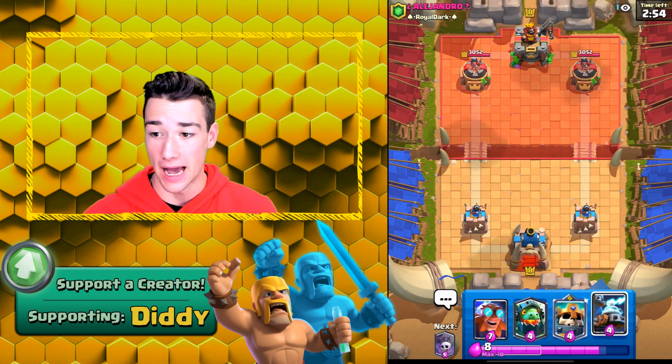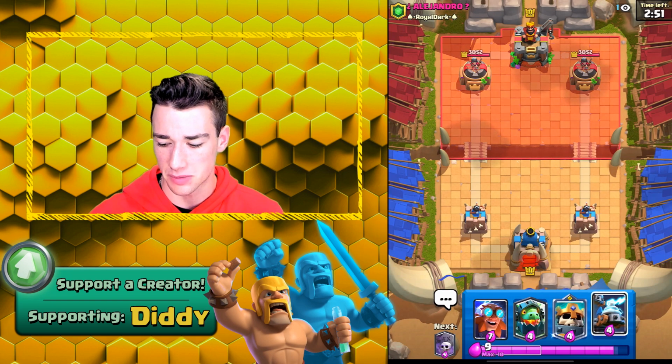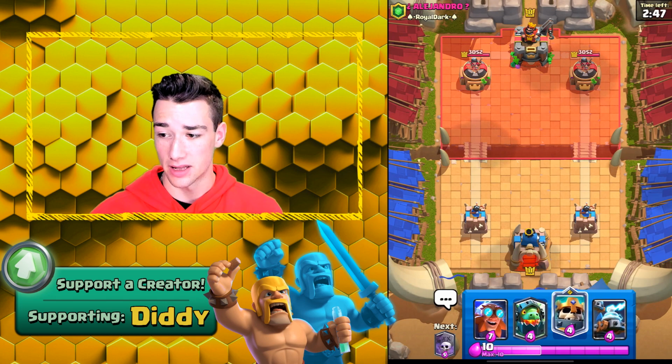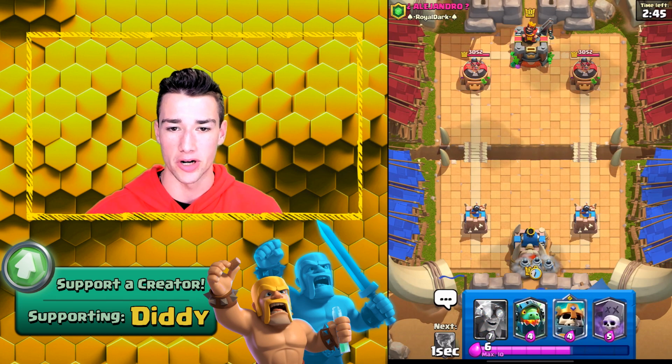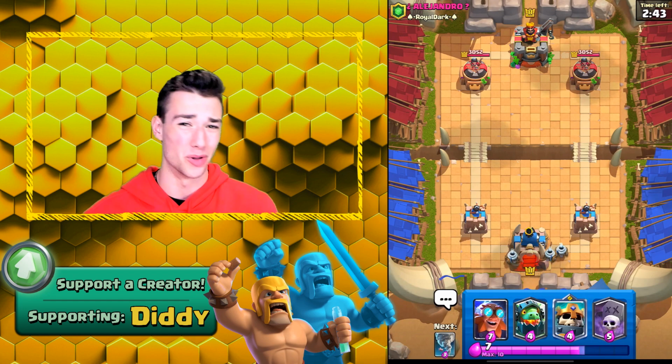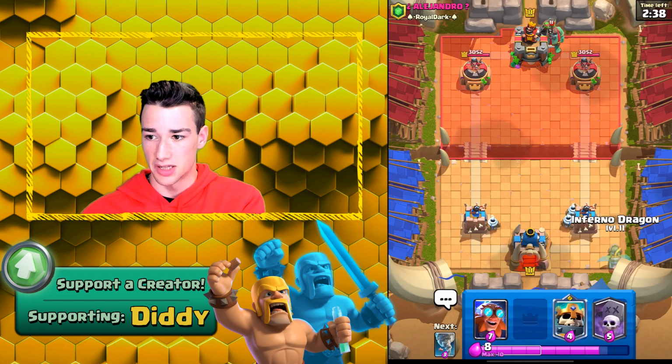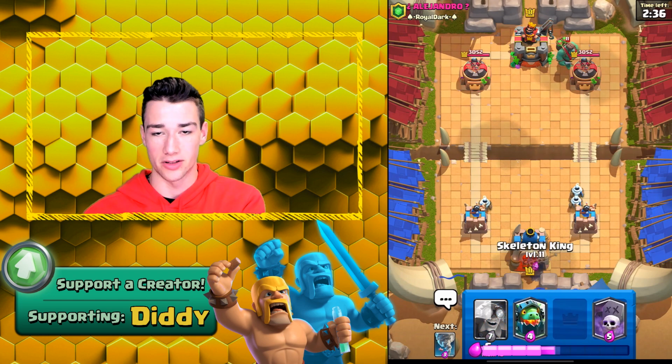Let's get it going here. We have the Zappies, which we might honestly split up first play, or we go with the Electro Giant. Let's wait. Let's see if he's going to make a move. If not, I think we're just going to split Zappies. Split Zappies is pretty safe. Obviously, if they have something like Balloon Lumberjack, it could be a little rough, but I don't anticipate that he will. Very nice. We see the Goblin Giant.